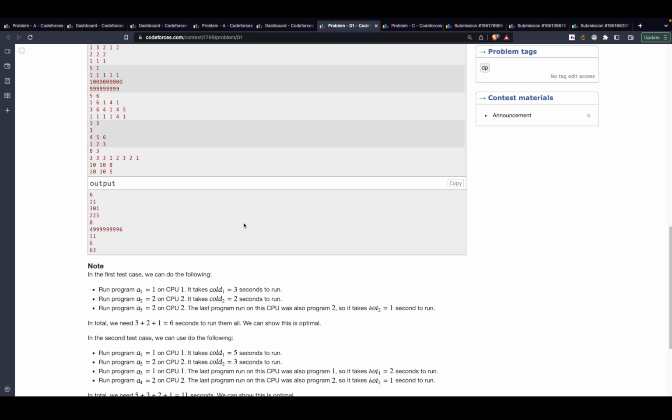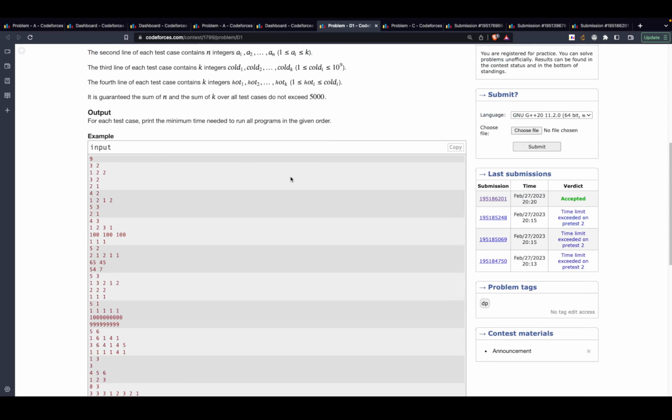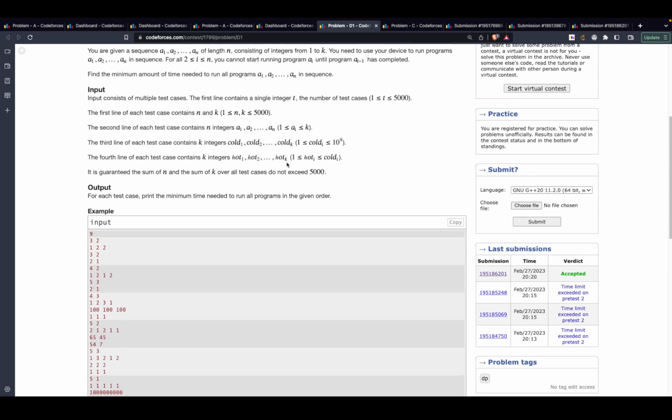Now let's start with the recursive approach, and then I'll tell you how to reduce the complexity, or how to save the state in such a manner that it's doable in order of nk time. This is the D1 problem. Over here, n and k are limited to 5000. If you multiply n into k, it becomes 25 into 10 to the power 6. That is something I can actually store. This is not a very big number.